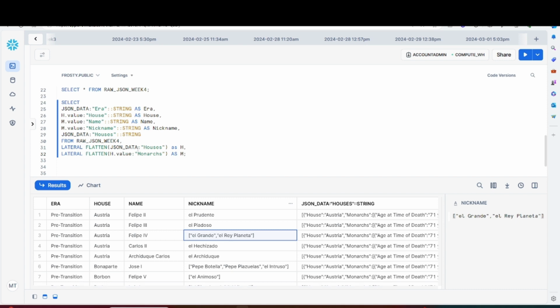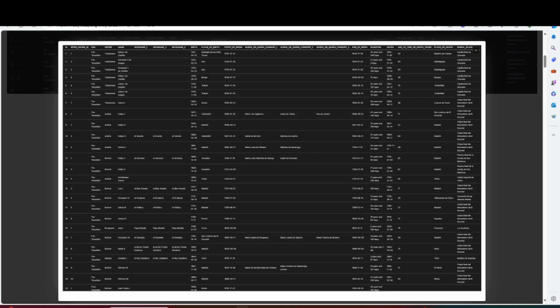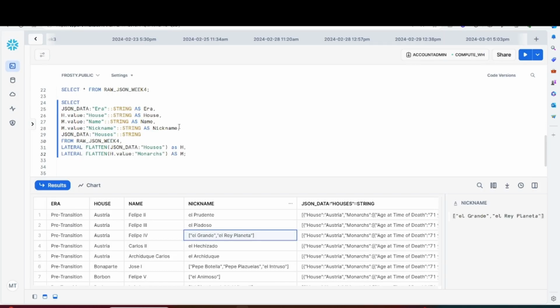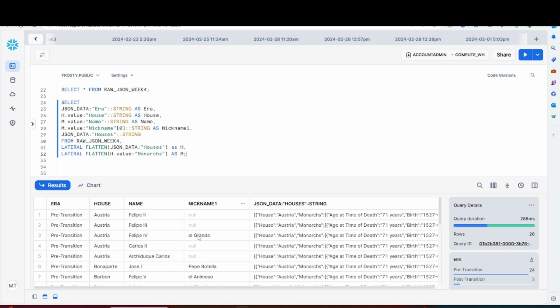So what you need to do, because we have given 3 columns, nickname 1, 2, and 3, is remember it's basically an array, right? So you just say here nickname 1, and after nickname, you set an element like this, 0, right? If you just run this, you see this denotes the first element of that array.